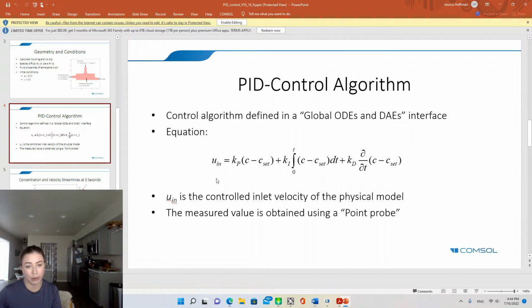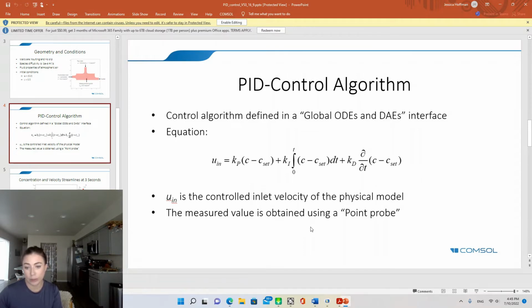So we have UN, which is the controlled inlet velocity of the physical model, equals the proportional parameter times the concentration minus the reference concentration, C set, plus the integral term, so the integral parameter times the integral of this difference, concentration minus reference concentration dt, from time equals 0 to specified time, which in our study will be 6 seconds, plus the derivative term, so the derivative gain parameter times partial derivative of this difference with respect to time.